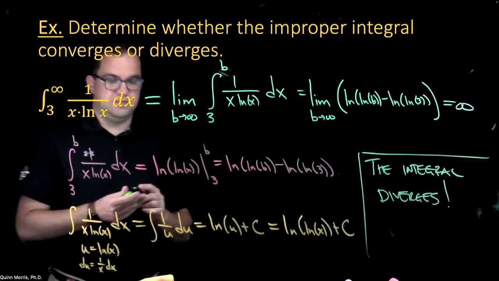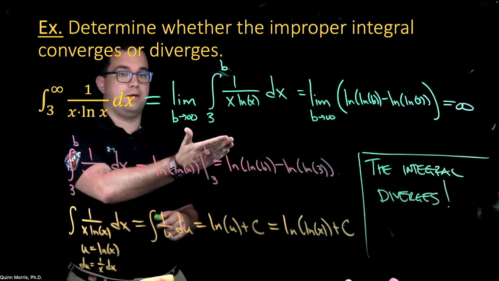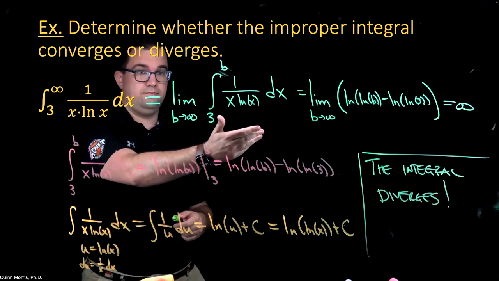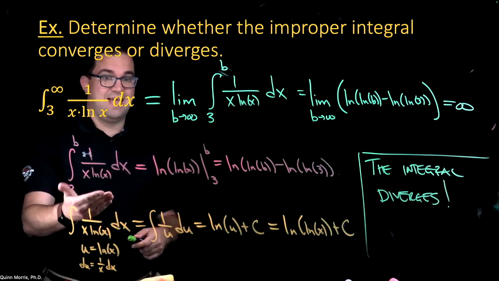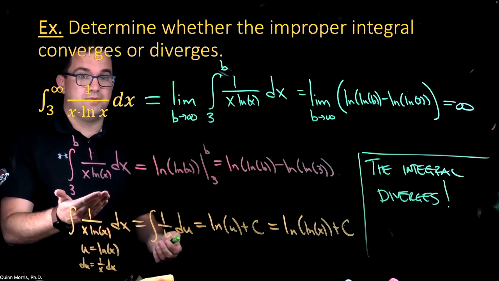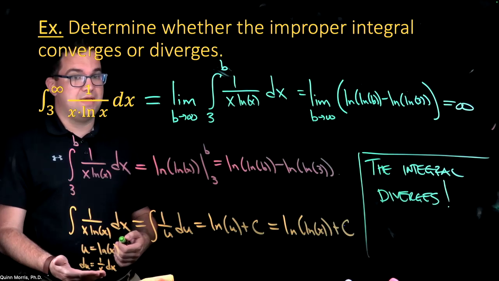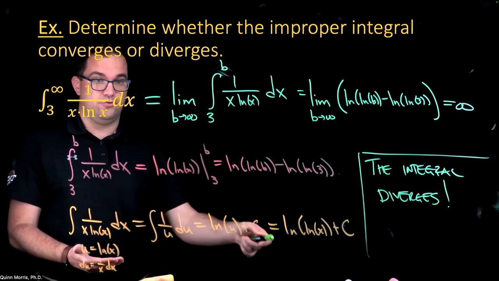So anytime you're dealing with these problems of an improper integral, the first step is to reformulate the problem as the limit of some definite integral. Then we need to calculate that definite integral, which we probably want to use the fundamental theorem of calculus on, which requires an antiderivative. So we may need to use some method of integration to help us find an antiderivative.